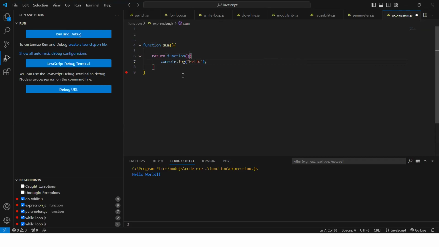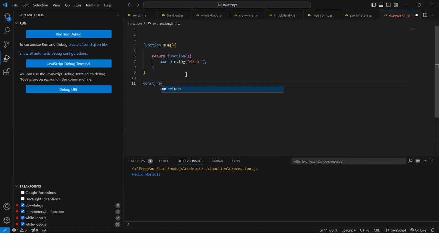Now look at what is happening here. Remember the return values that we talked about in the last session. So this function, when I call it, I'm expecting it to return something for me. So it has a return keyword that is returning something. But what if now I say const, let me just say return value. I'm short of names. Remember that this sum, if I call it, when I call this sum, it will return this function for me. This is a function expression that is being returned. Once it is returned, I will assign it to return value. Later, I can now call the return value, because it is a function that is being returned and assigned. It's like you're using a function expression.